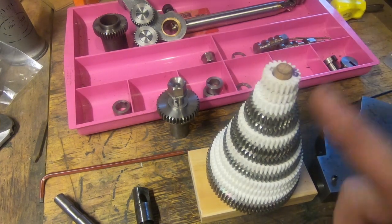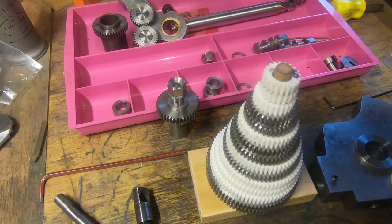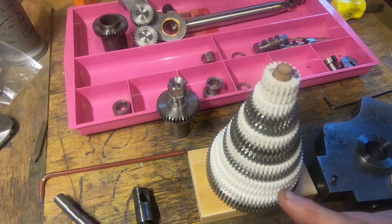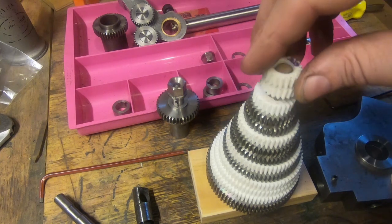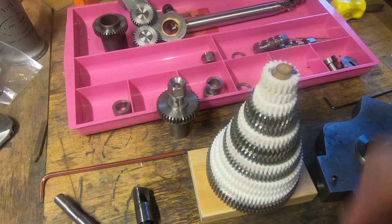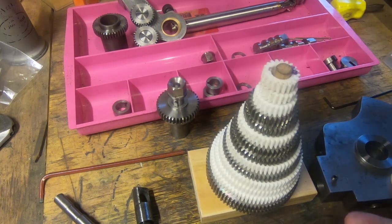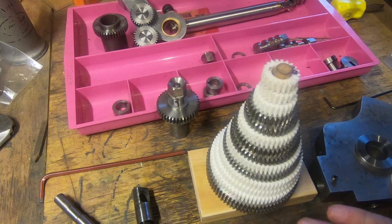And the ones that I saw, we don't have a clue what size the internal hole is, so don't know how many of them you've got to bush and all that sort of stuff, especially the bigger ones. I think probably the smaller ones would be fine. But we do have a reamer for them and a broach for the keyway, so it's not a big deal to do them. But it's just going to take some time.